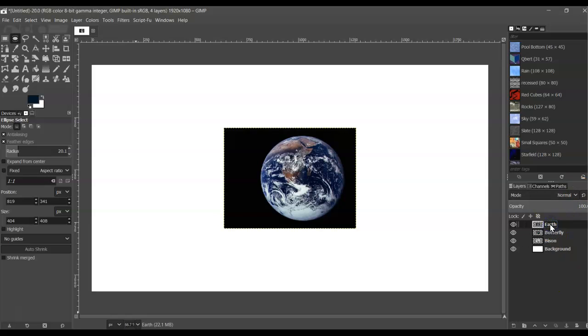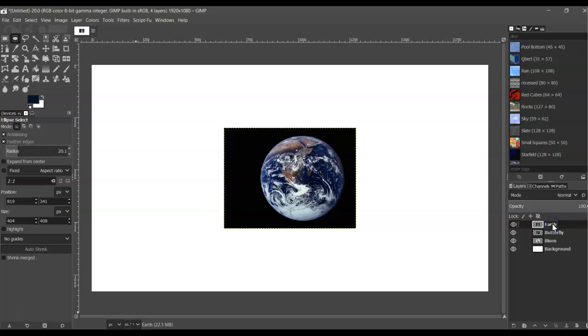So we are going to work individually on each of these layers. So let's select the earth layer. And the first thing we need to do before we can crop these images, it says for us to crop the images without using the crop tool, because the crop tool deletes everything around it that you want. Okay, it just leaves the part you have selected. We want to just basically remove the background. Okay, so we need to add an alpha channel. So how do we do that?